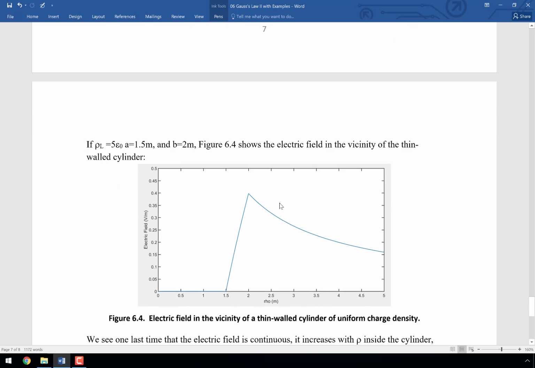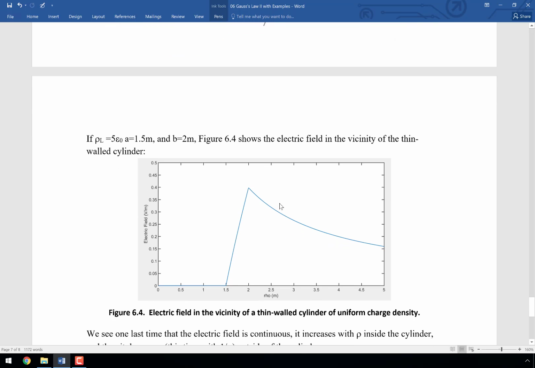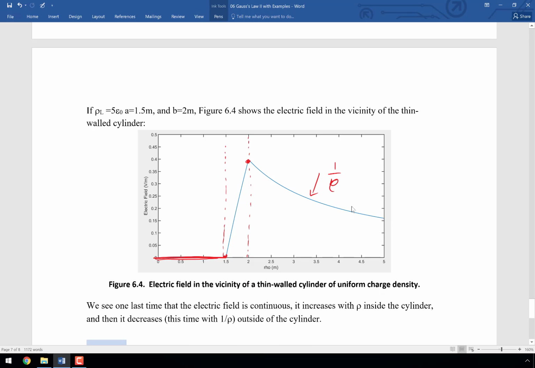And here's the function. And while that may look like it's a straight line in between the 2 walls, it's actually not quite a straight line. So just be aware of the fact that it is more complicated here than it was in the previous examples. Nonetheless, we still have continuity at the boundaries, which is absolutely necessary. And we can see that in general, if you're inside the shape, it's going to be 0. And as you go away, it's going to drop off as 1 over rho because it's a cylinder rather than a sphere.